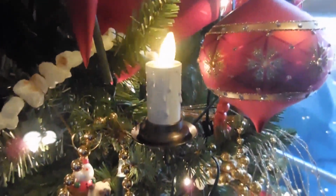But now this little spotlight, the one we just showed you, is actually facing her angel on top of a tree. It's daylight, there's light coming through the window, but at night it shines in this direction to her angel. So that gives her a little more definition too. Because at night, when I turn that off, it actually would be very dark. Oh my gosh, she's holding one of those candles. Right. I strung the lights so that I could get one up there so she could actually hold it, which I didn't show. I've got to show y'all these. I did film them. All right, these little lights are adorable.